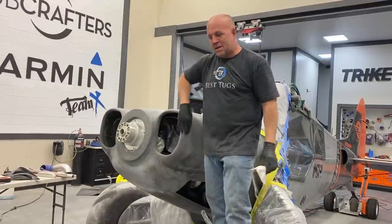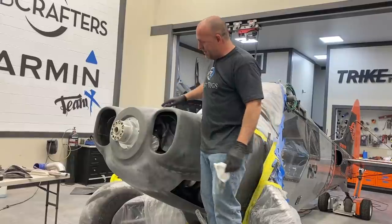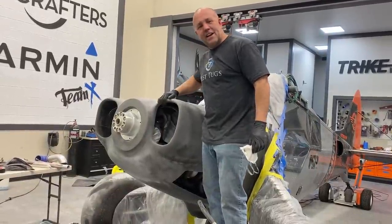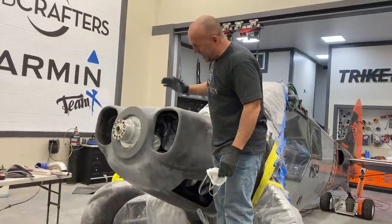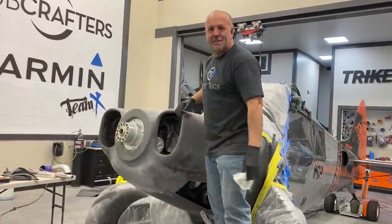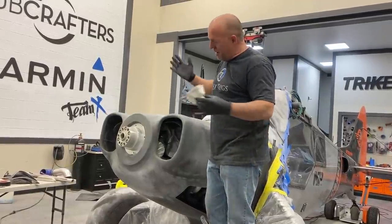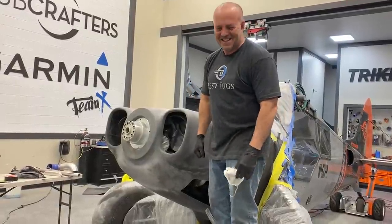I am not even finding one spot where I'll even need a trace of filler. Just the resin that was left on top of the carbon is enough for me to blend it all out. It is coming together so smooth. I think I got lucky. This is the best turnout I've ever had on a cowling. I got a lot more to sand, but we're going to finish getting all of it done perfect, pull whatever parts we decided to use, and put it all back together. So a lot more to go. I'm super pumped. Let's get back to work.